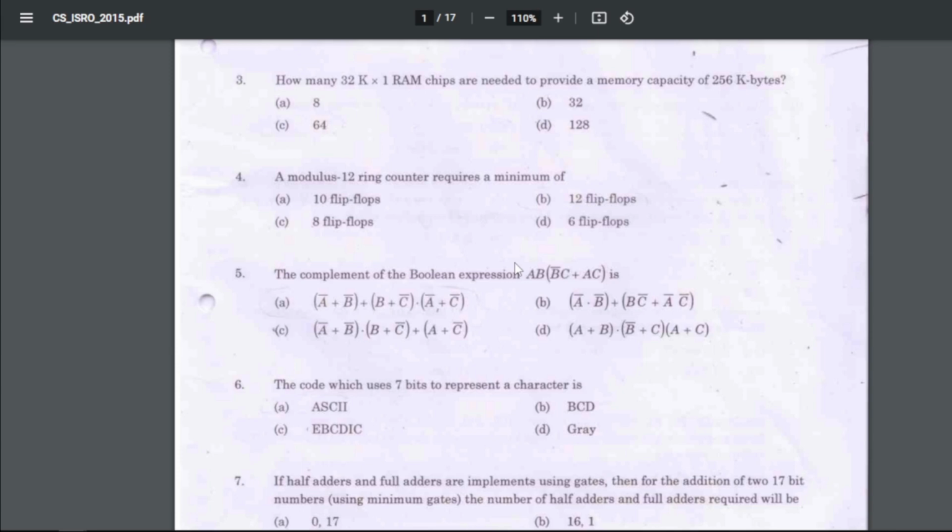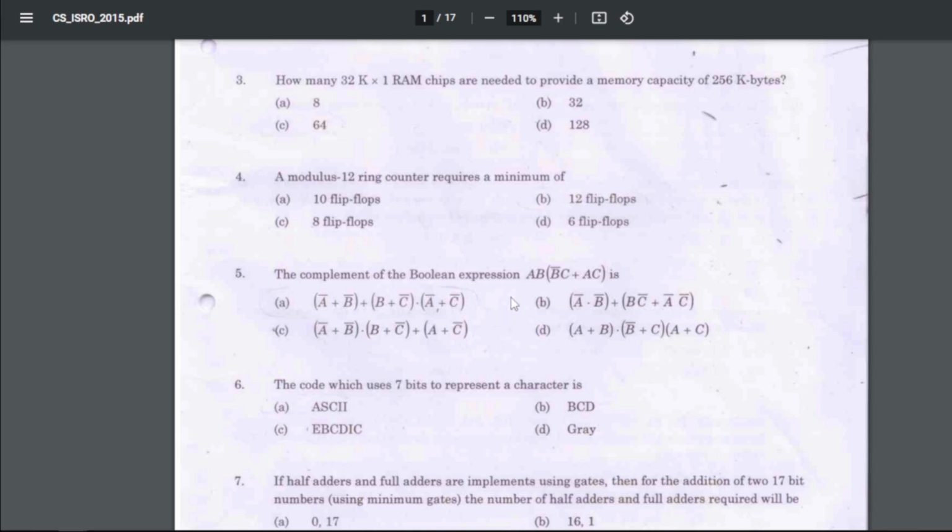Now the next question is question number 5, that is, the complement of a Boolean expression. If you try to get the complement, you will get the answer as A, that is, A bar plus B bar plus B plus C bar and A bar plus C bar.